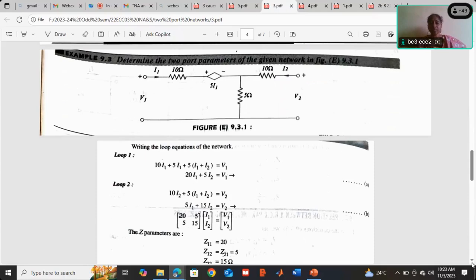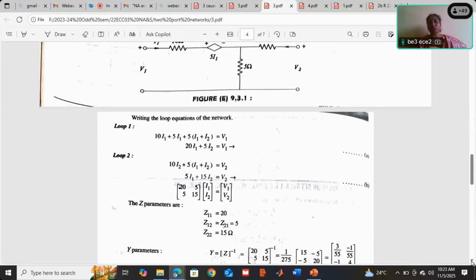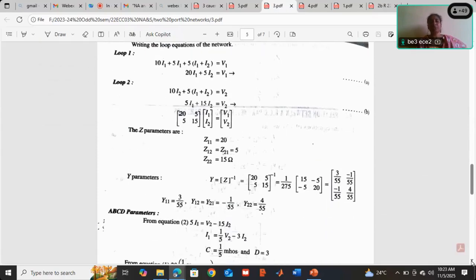With dependent sources, it is very much easy. Okay, I will copy paste one problem of dependent sources also in the PPT and give it to you. And as usual, first you concentrate Z and Y only. Other parameters you maximum apply the conversion formulas. That will be the best method.